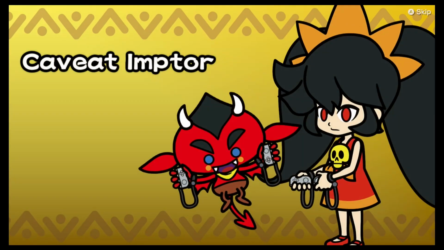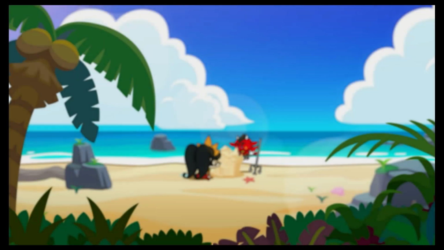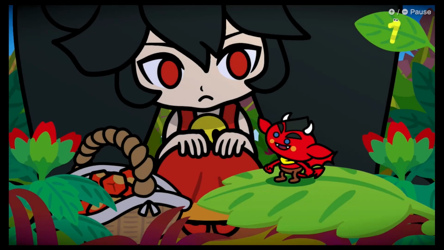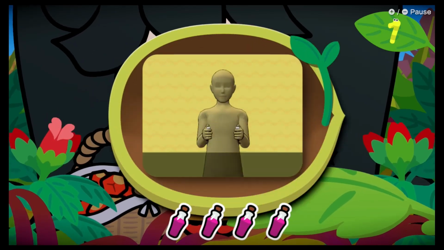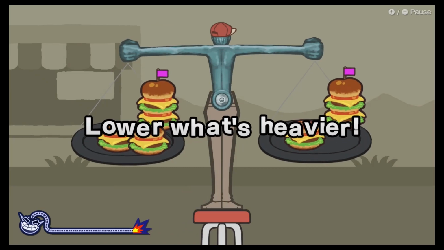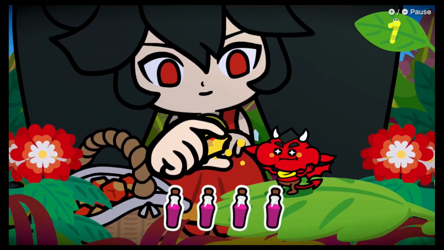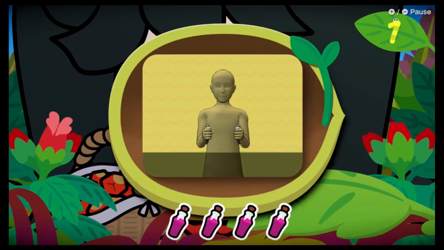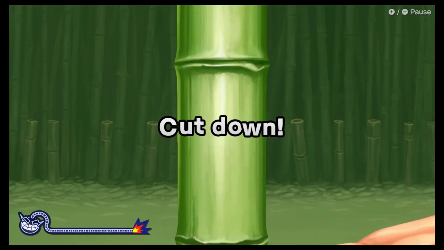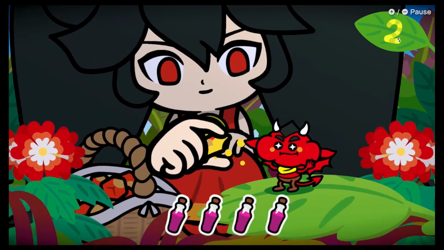Gonna try hard. Caveat emptor. Alrighty. Let's do it. Alright. Scales. Lower what's heavier. Yeah. This one. Not bad. Tug of war. Cut down. I'm scared for the boss stages now, because that one was a little bit of a hassle.